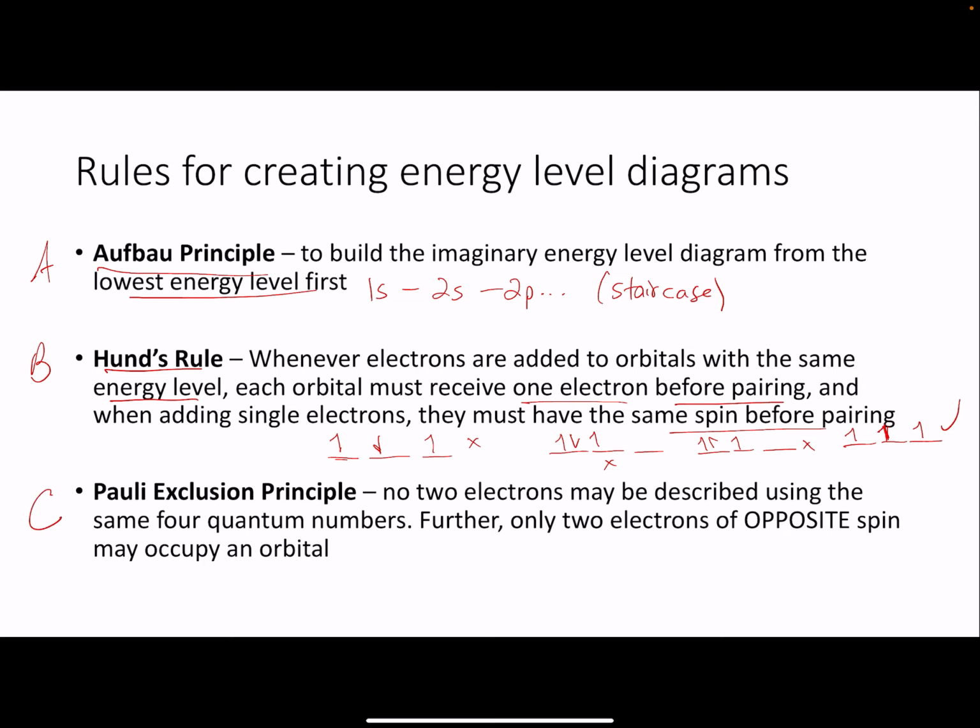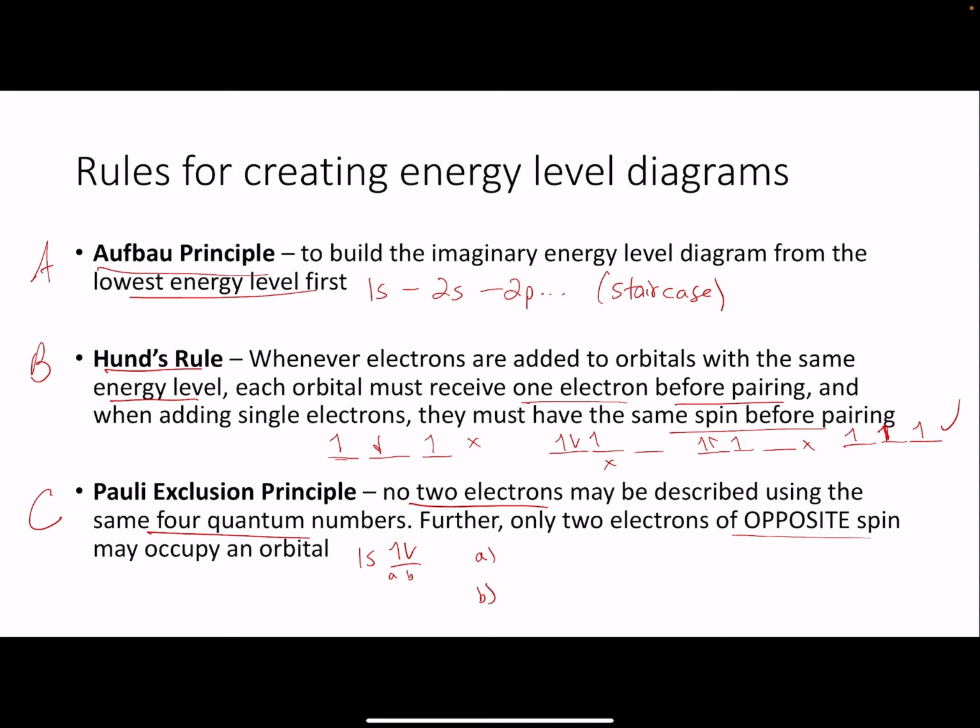The last theory based on this diagram is the Pauli exclusion principle, and that's the idea that no 2 electrons can have the same 4 quantum numbers. That means they have to have opposite spins. So if I take a 1s electron, one's up and one's down, and I write their quantum numbers for it. So I have electron A and electron B.